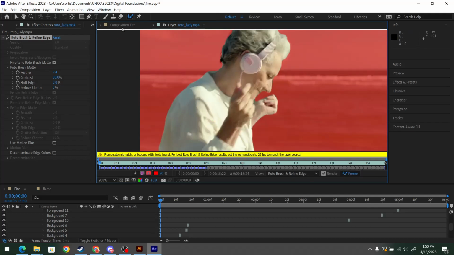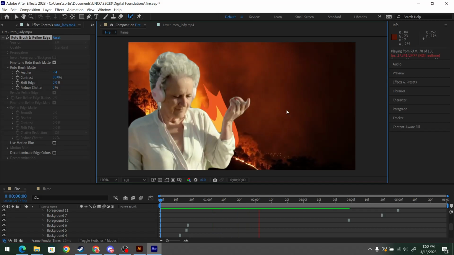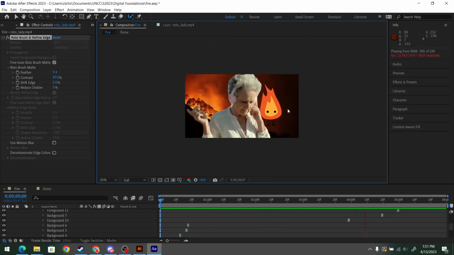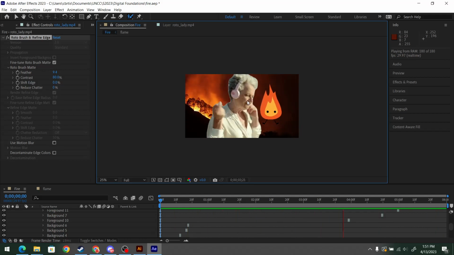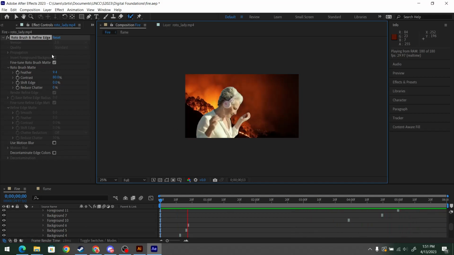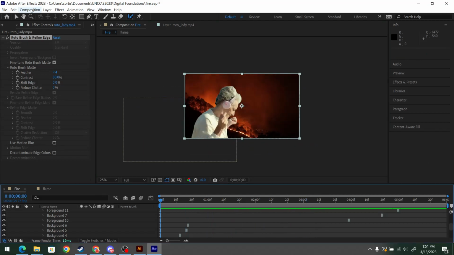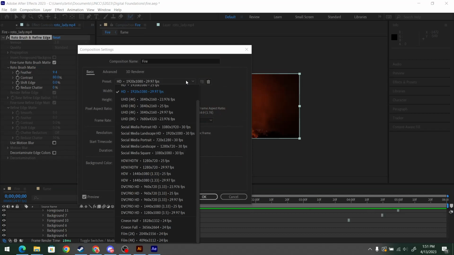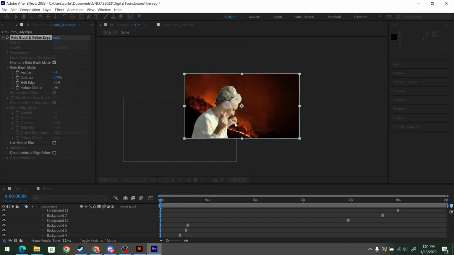And this is where hopefully I'll have the issue and I can show you guys. Warning, just in case, if it does get the issue, it's going to be flashing a bunch. Yeah, here we go. So this is the issue if we don't set up our compositions to be matching frame rates, because we have an extra frame, or I guess 4 frames in this. So we want to change that. We're going to do composition settings, and I think it said 25 is what it wanted. And we can hit OK, and I think we have to redo the rotoscope for it to take effect.